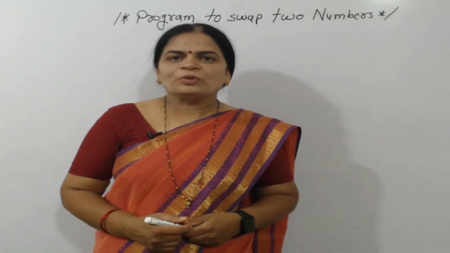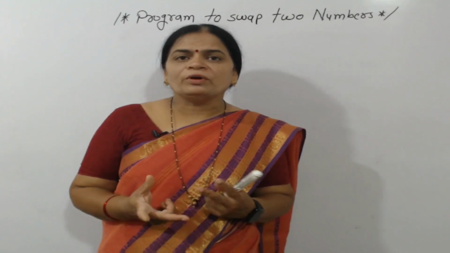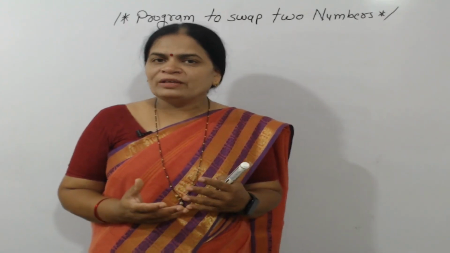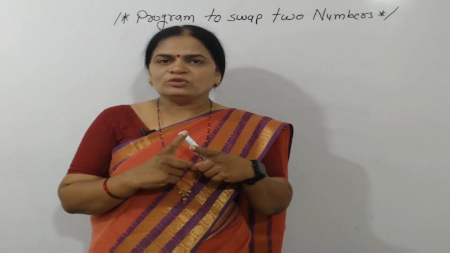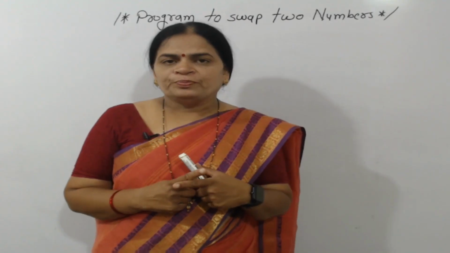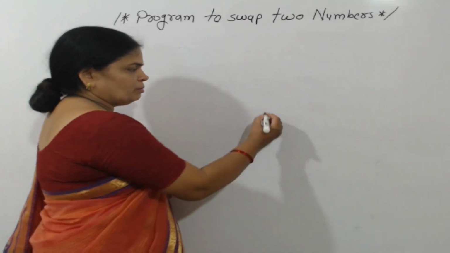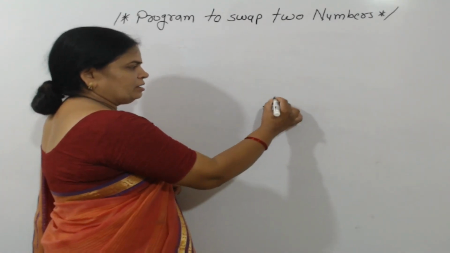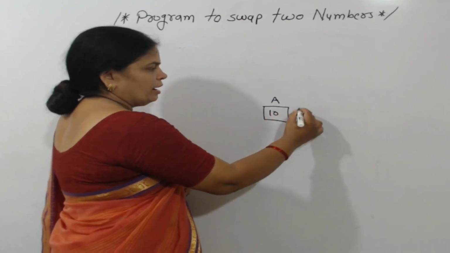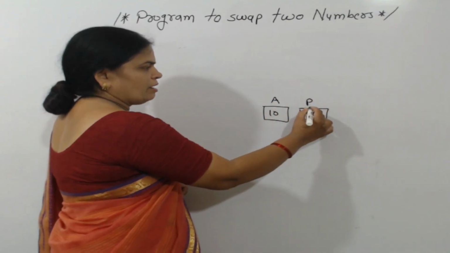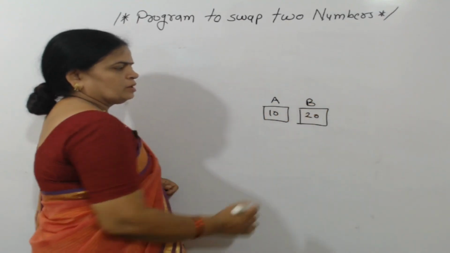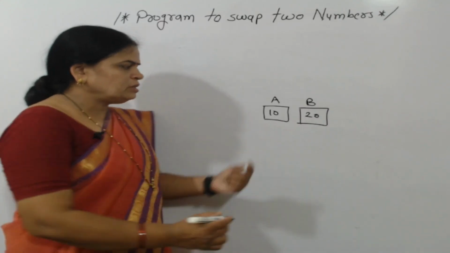Let us see our next program, which is used to swap two numbers. So what do we actually mean by swap? Swap means interchanging the values. Consider there are two variables: suppose variable A has value 10 and variable B has value 20. Then you have to swap these values.